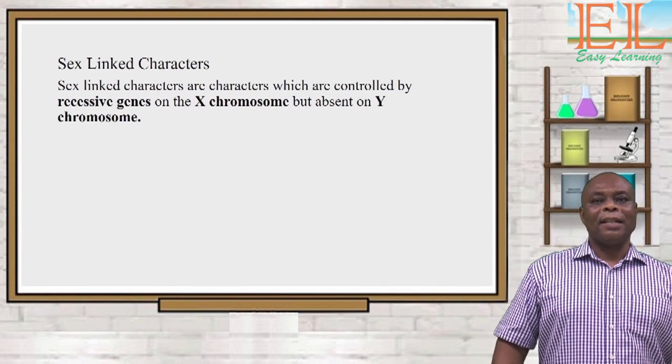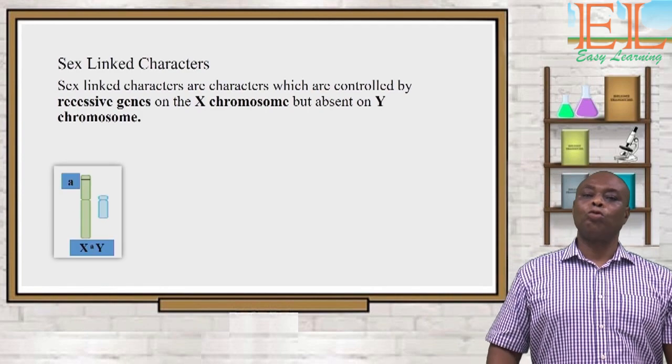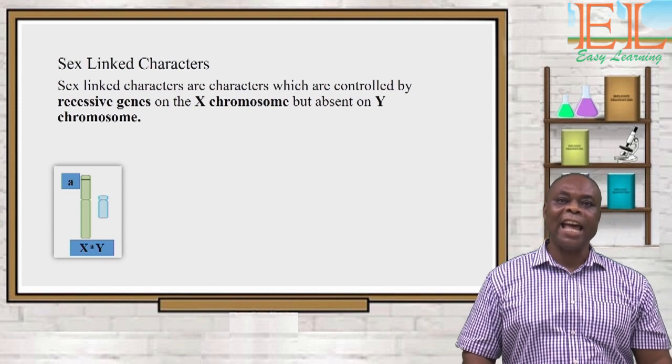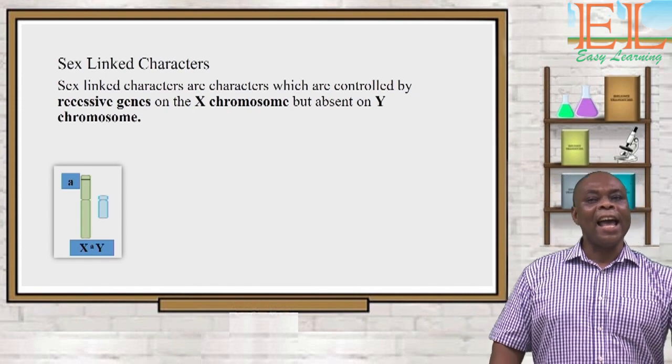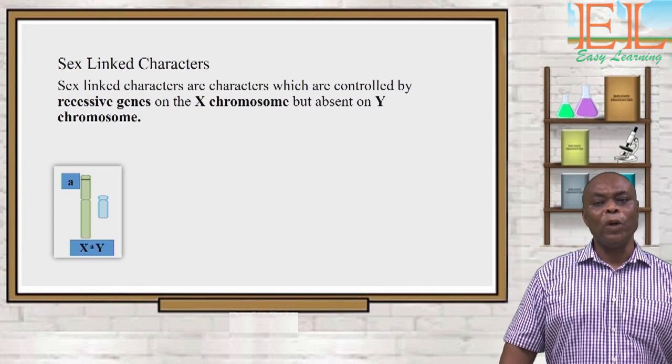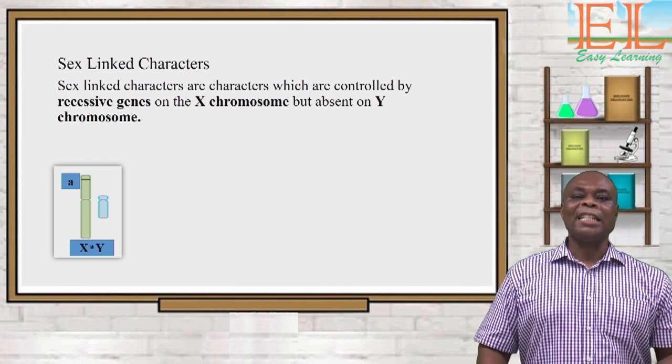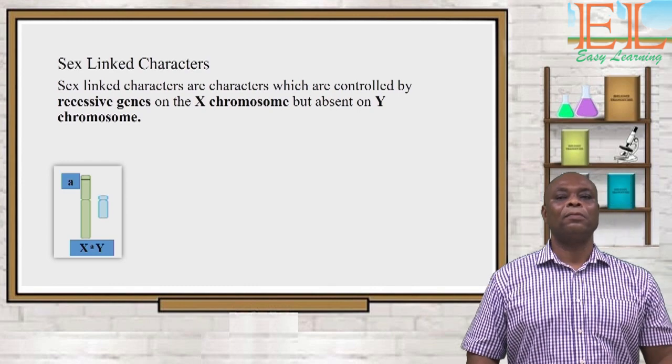Let's look at the scenario on your screen where we have 2 chromosomes, one being long and one being short. And like we studied already, the long one is X and the short one is Y. So considering sex-linked characters, you can see that we have it only on the X, but the Y doesn't. And here it is represented by small letter. And from our previous lessons, we know that small letters represent recessive. Hence, that person will have the character.